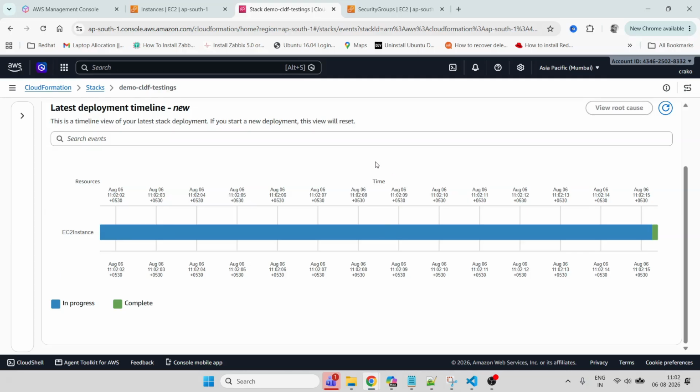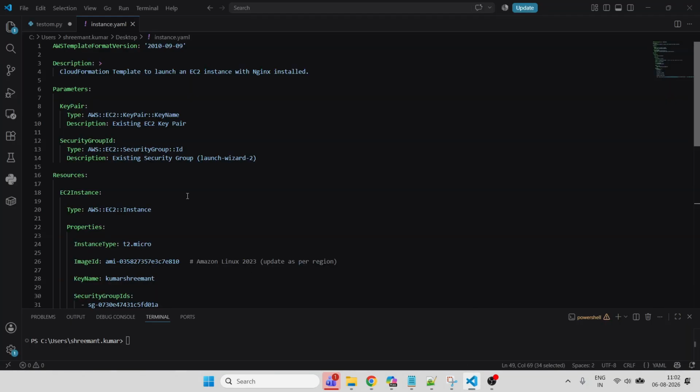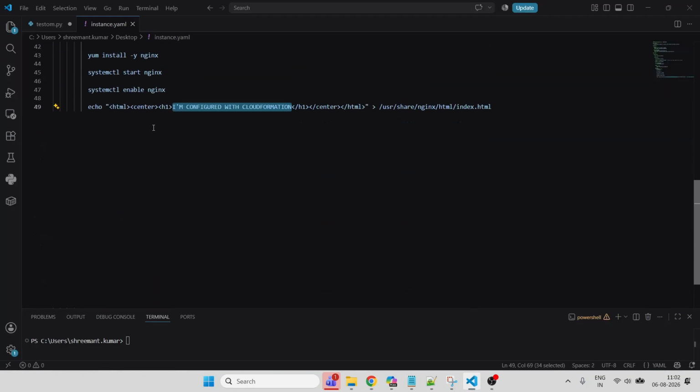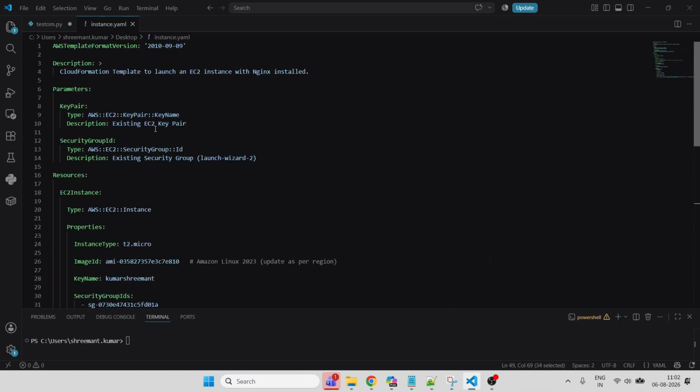However, our code is very limited, only 50 lines. If we have 400, 500, or maybe 1000 plus lines, it will take 1 or 2 minutes to complete everything, or maybe more than that. It totally depends on the resources we are going to create in AWS.